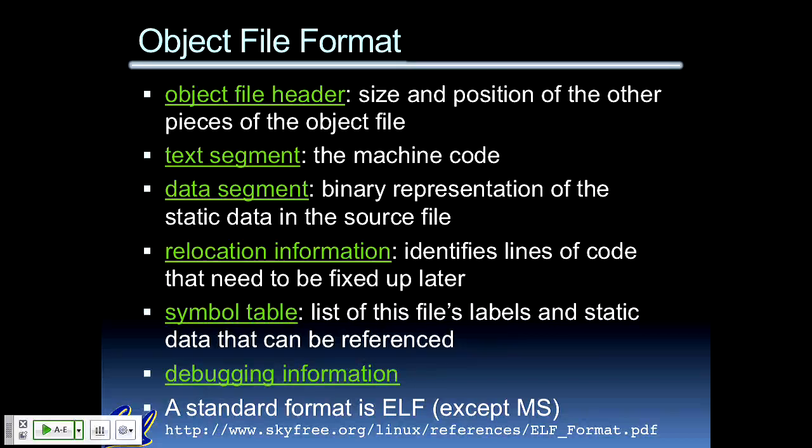So all this information has to be packaged in a standard format, and the dominant format these days is called ELF, executable linker format, and almost everybody uses this except Microsoft to hold program information. So it's a very standard format. Notice the format itself is independent of the ISA. For every given ISA, there's a specific instance of this format, but you can write generic ELF readers that understand the format for any ISA. Right, so ELF is a dominant standard format these days representing all this information, okay? But remember, this piece, the text segment, is the actual machine code, the actual program. That's all that piece is. The rest is all the information you need to combine this with everything else to make it executable.